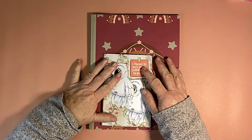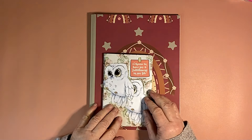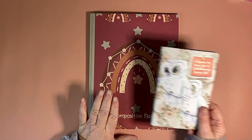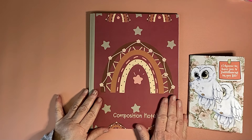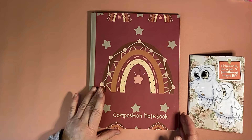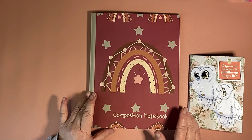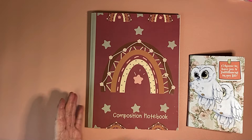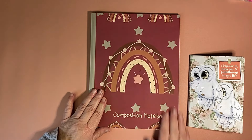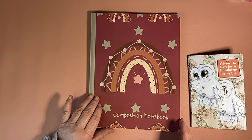Hello there and welcome to another glue booking session. This is Liz from Liz at Home and as usual I'm excited to do some glue booking. I'm mainly going to glue in my new random glue book — a big random glue book, coining Nicole at Relax Cut and Glue's phrase 'the big random.' Let me know if you think I should do something on the cover or just make a name there. I quite like this boho rainbow composition notebook that I bought at Amazon.